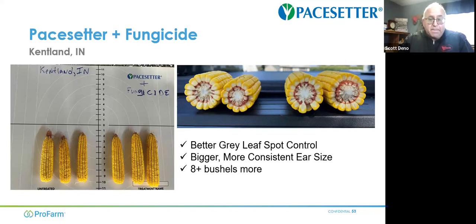And one thing that Brad and I noticed, if you look at this pith here, it's not a huge selling point, but if you look at the size of that pith in the center of that cob, that just leaves a better pathway to get those nutrients out to those kernels. This particular scenario right here, I talked to the grower afterwards, and there was 40 bushel on this yield. He went from 220 to 260. He was ecstatically happy, and I would say that business is going to grow.